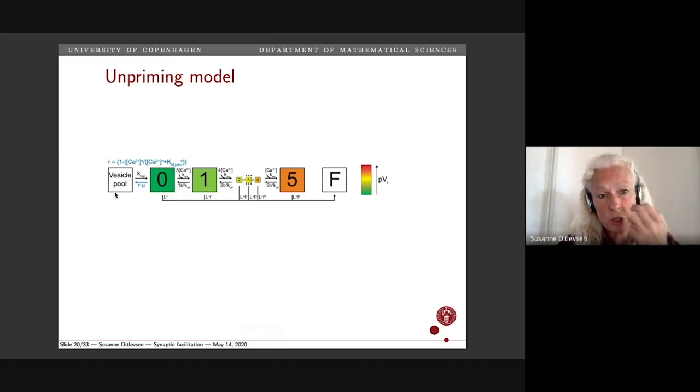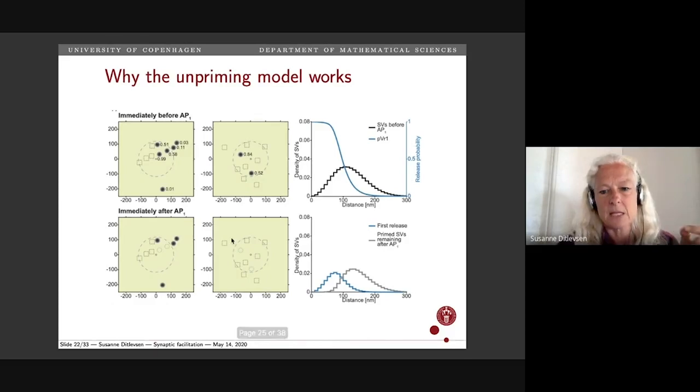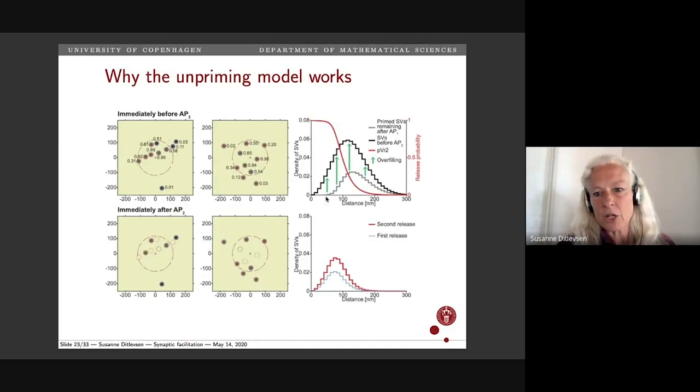Then comes the first action potential, and the residual calcium increases and makes this rate much lower. Here we still have a constant rate that spills over here, but now we have no spilling back here. You could say it has a spill here, but in the moment that the first action potential arrives, it stops this one. So it activates the system. So we have the first release, the second release. We got all of them primed again. So from whatever was left, refilling, we get back to a much higher amount of primed vesicles that can actually release.